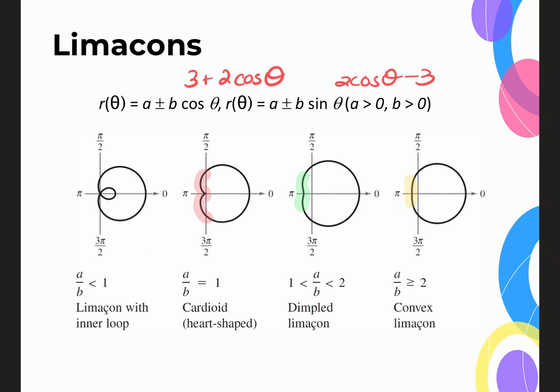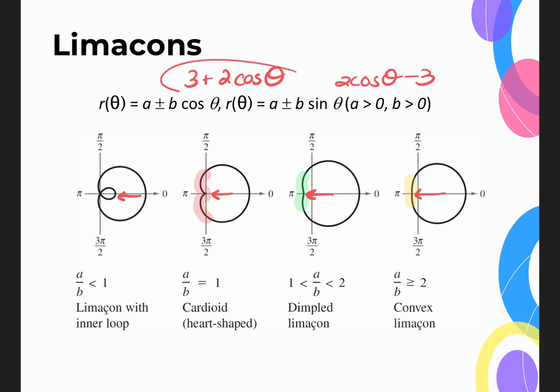So I said it at the beginning, but I'll say it again. For me, I visualize this slide. The smallest one is the inner loop. And then if you could picture somebody pushing that inner loop out, the next natural form would be this sharp point. If they push it a little bit further, the next natural form would be that rounded kidney bean shape. And then if they pushed it even further, the next shape would be that flat edge. So that's how I know less than 1 is the first one, and as it keeps going.